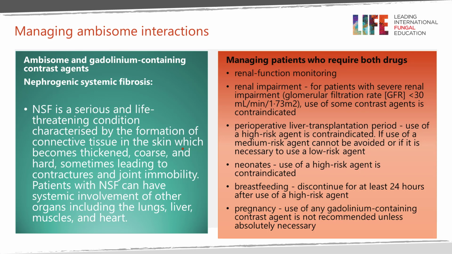I do have a reference in the references section that you can go and check which agents are low, medium and high risk. So in these patients, high-risk agents are contraindicated. Some medium-risk agents may be used if it can't be avoided, or a low-risk agent can be used. In neonates, the use of high-risk agents is contraindicated, and with breastfeeding, it is recommended that breastfeeding is discontinued for at least 24 hours after the use of a high-risk agent.